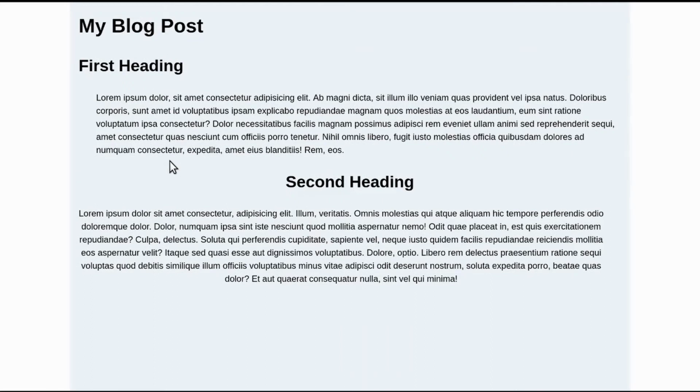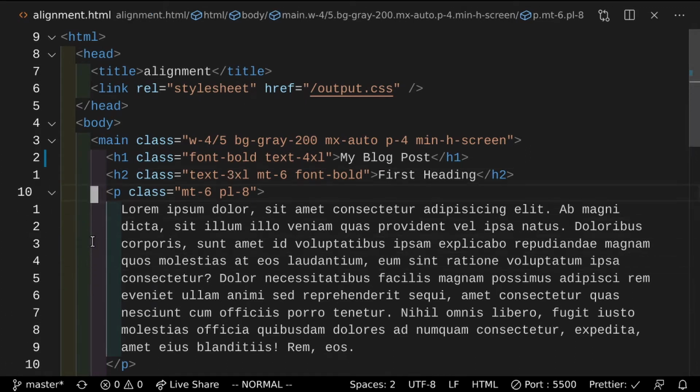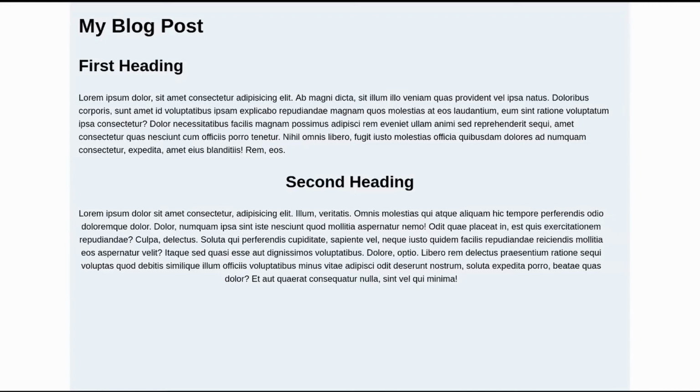But the problem here is that the paragraph is indented. You don't want to indent a paragraph like that unless you have a list. Then you can indent stuff, that's okay. So let's go back to our code here. We want to unindent this paragraph. To do that, we're just gonna remove this tag here. If we remove this and save that and take a look at it, as you can see, now the headings are all on the same line, and this looks good.